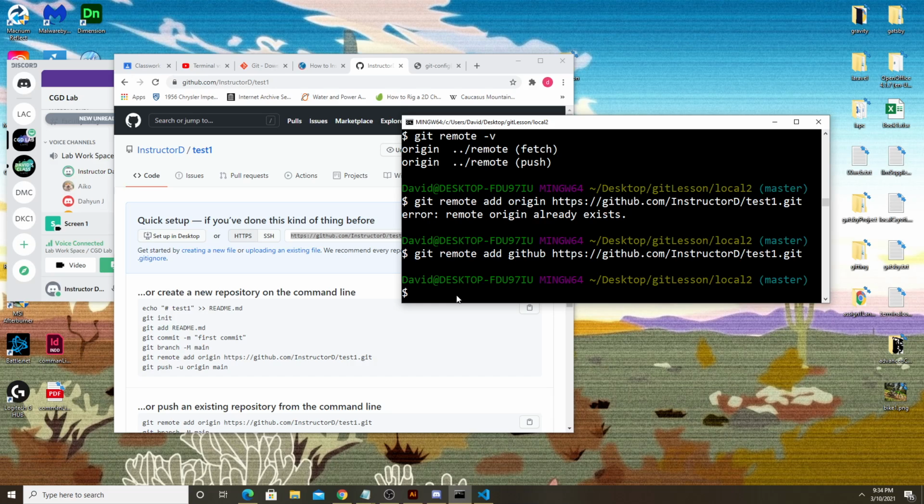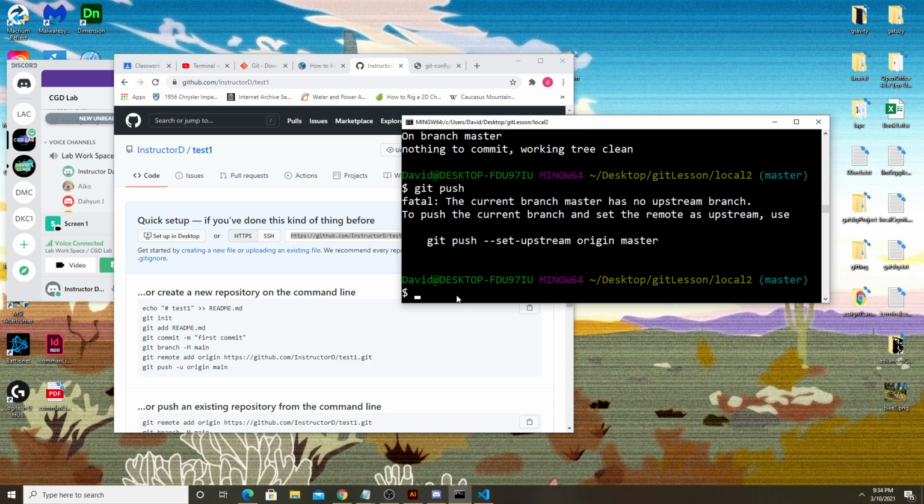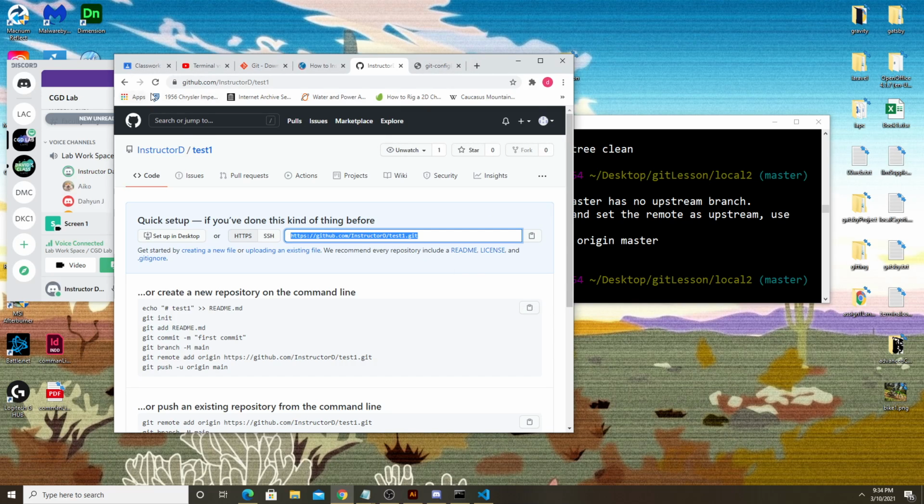And now if I do a git status, let's just check. Nothing to commit. Do a git push, and I didn't set the upstream origin here, so it's not gonna know where to push it. So we have to do a git push -u, and then we called our GitHub nickname. We gave it GitHub, so I'm just gonna name it GitHub here, and I want to push the master branch. So if I do this right now, let me real quick refresh this page.